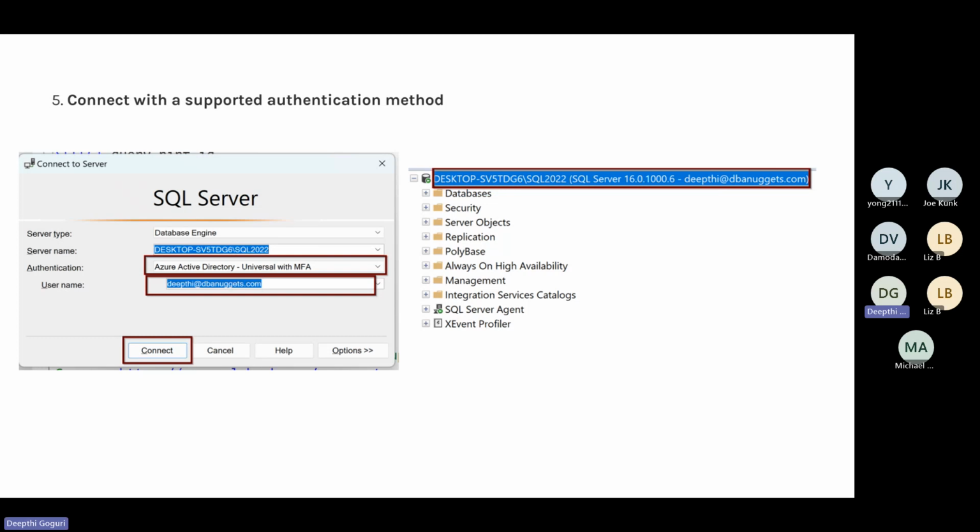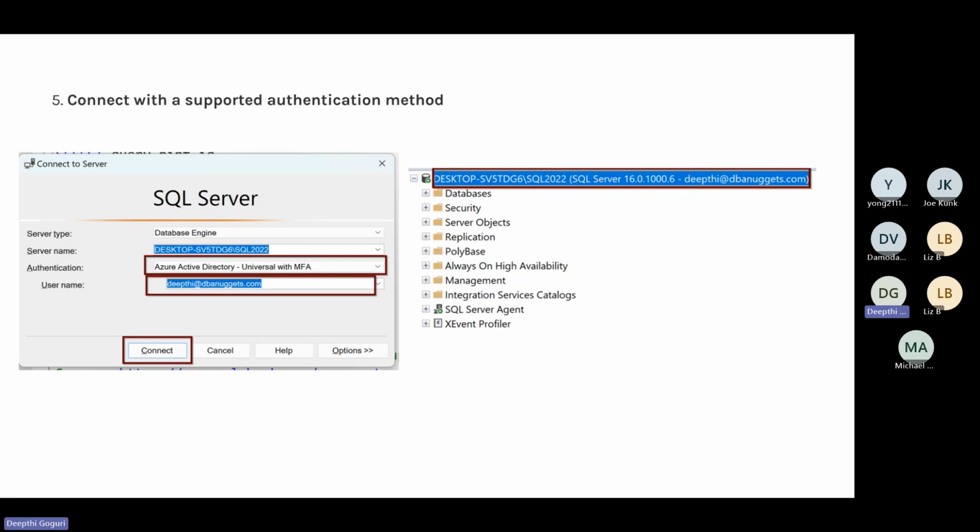Now I can try connecting to Azure Active Directory. I want to connect to Azure from my management studio. So how do I do that? Since we have Azure Active Directory enabled now, click on your server name, and underneath the authentication type, you can choose Azure Active Directory Universal with multi-factor authentication.